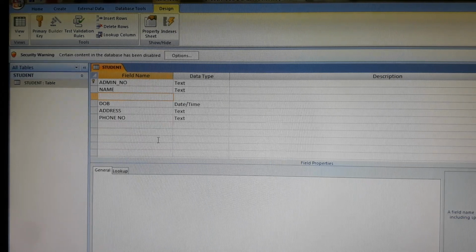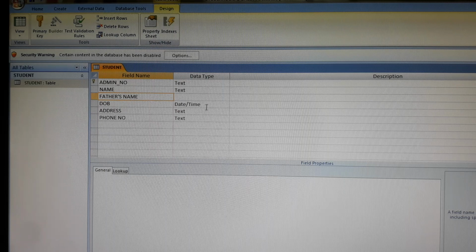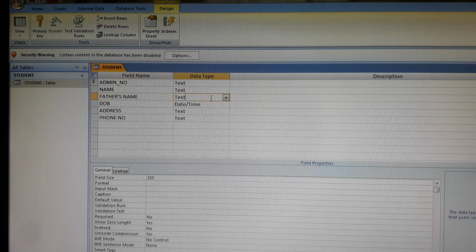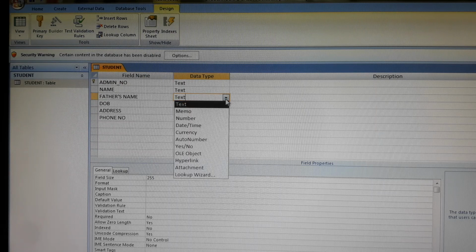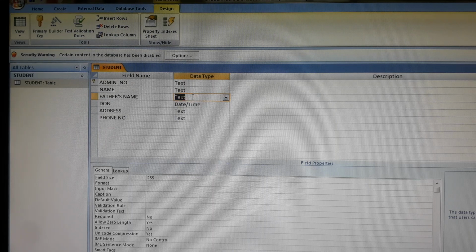Now you can specify the field's name. Suppose father's name, and to move to the data type column either you can press the tab key or you can directly click the mouse button. From the drop down menu you need to specify which data type you want. I will insert text, so my data type will be text.